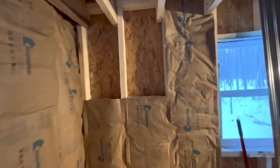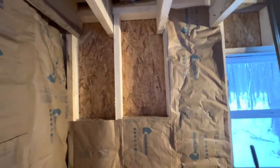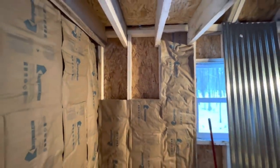And as a matter of fact, I want to do the center one later anyway, because that's where the chimney's going through. So probably would have to tear that insulation back out anyway.